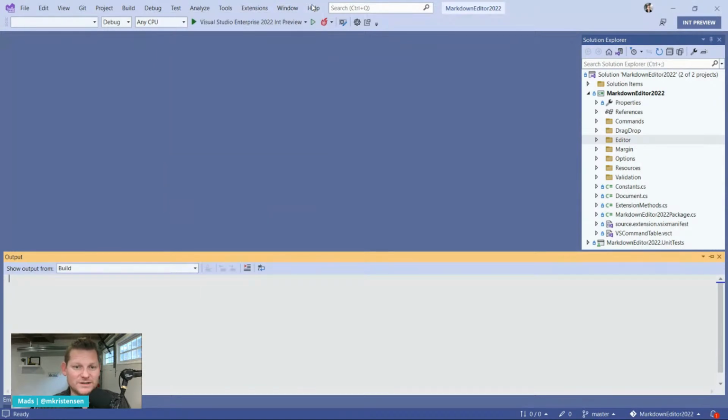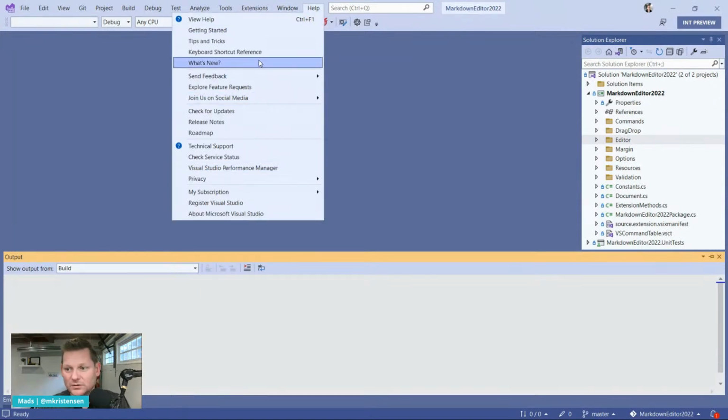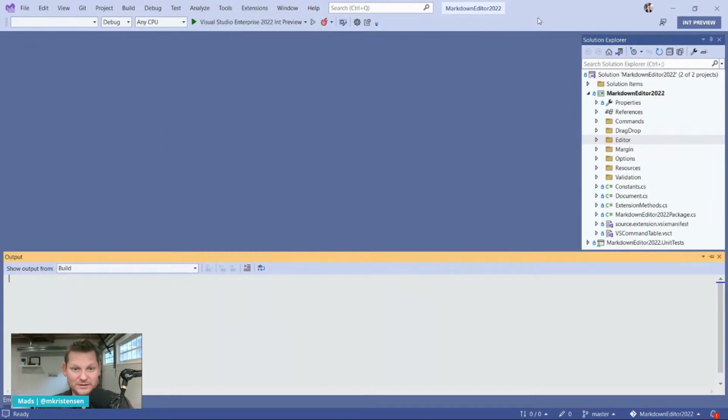And window, and of course help, which is a nice place to go to learn about things. If we get stuck with something, the help menu is helpful. Funny enough. So that menu up here is nice to kind of know about. It has most of the things we care for. And right underneath it, we have our toolbar.